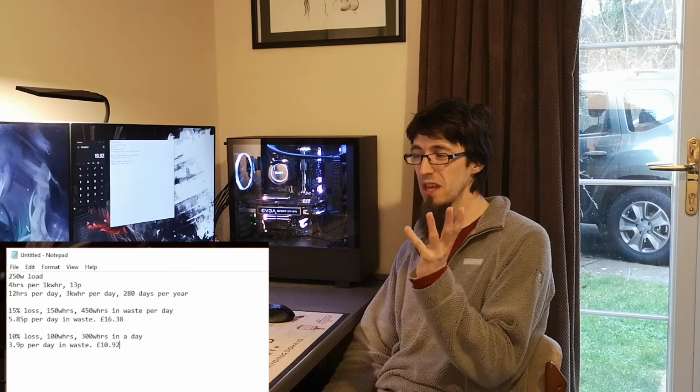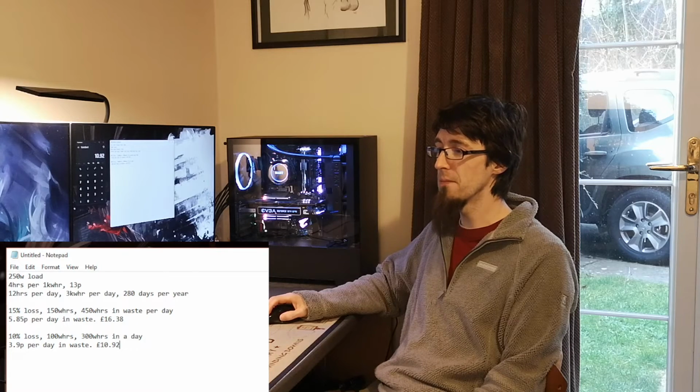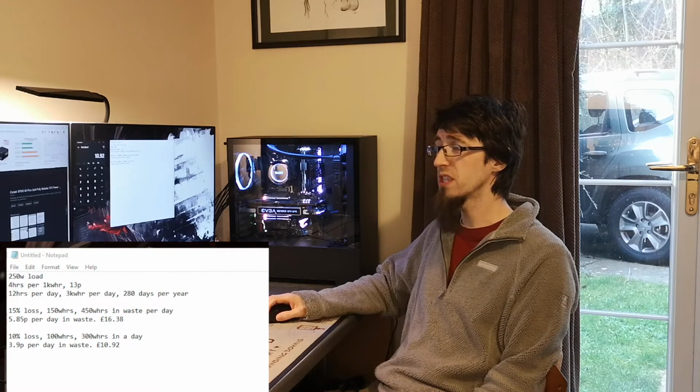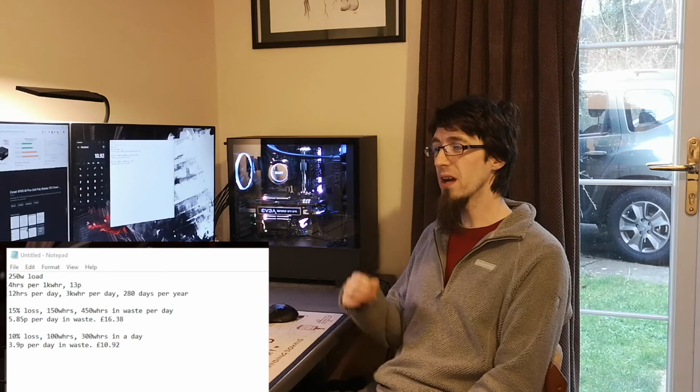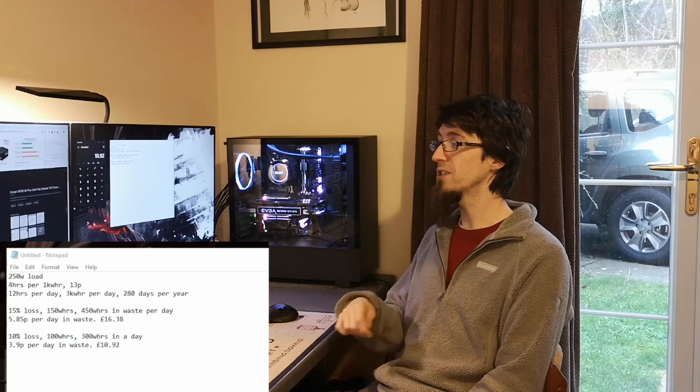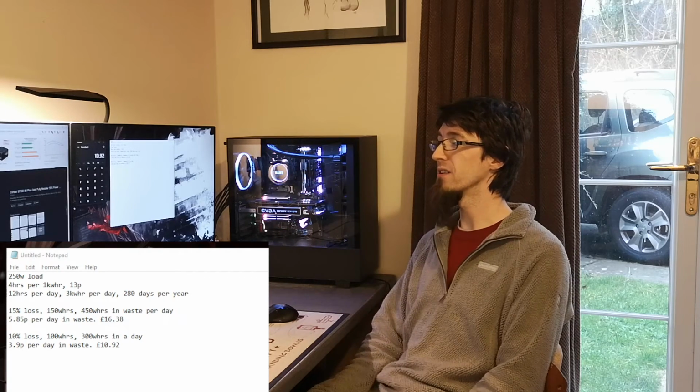And now that is using the worst case numbers that I could come up with. The reality is that most people are probably going to buy a nice power supply, say a 550 watt gold rated power supply, because they're not buying a piece of crap. They've got, say, an RMX series power supply like I have, 650 watts platinum rated. So if I check my curves, my 650 watt gold rated power supply, sorry, at a 250 watt load, is also going to be netting about 90% efficiency. So my RMX series power supply is also getting that 90% efficiency, and thus it's costing me about £11 in losses per year instead of £16 in losses per year.